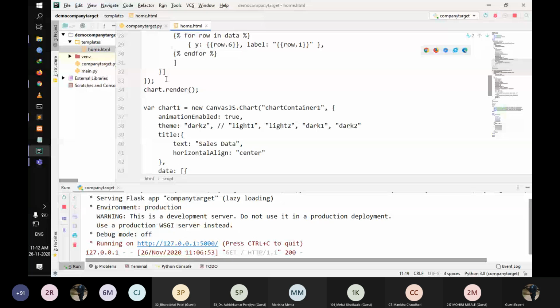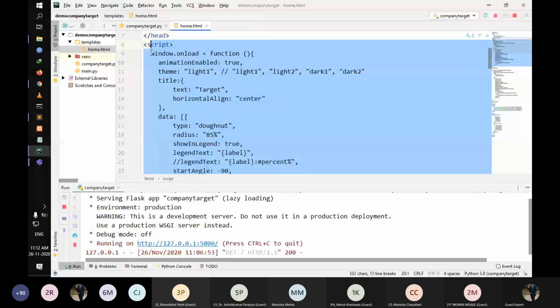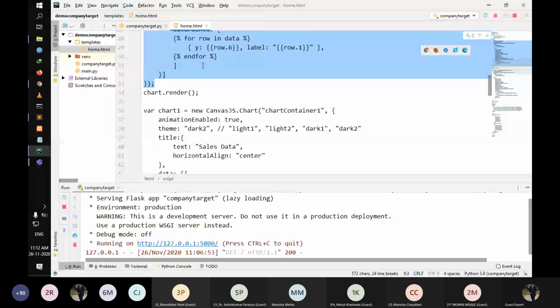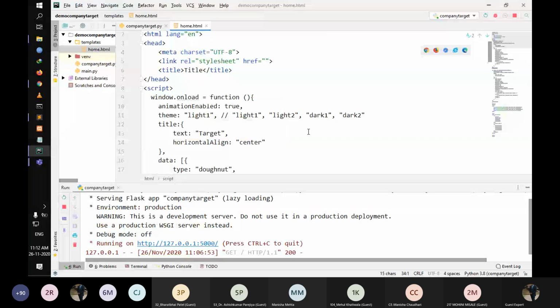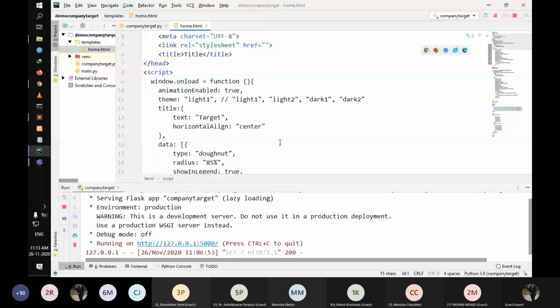So this is our first chart, and this is the chart render.